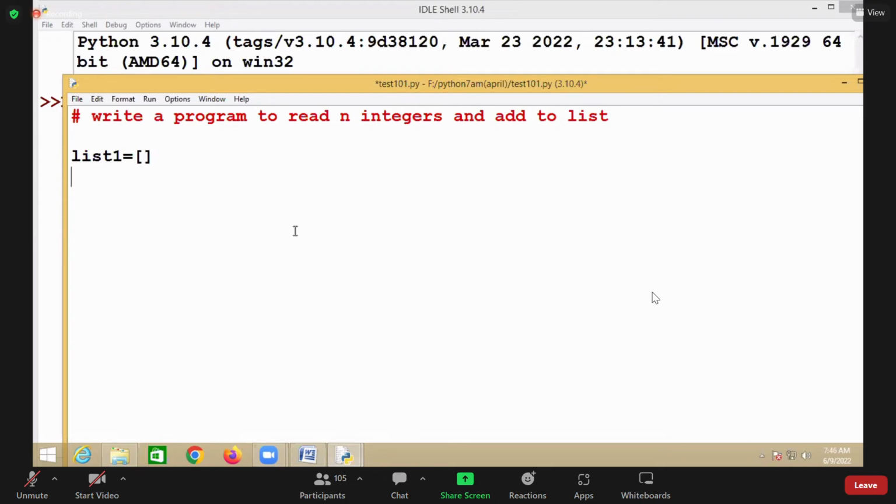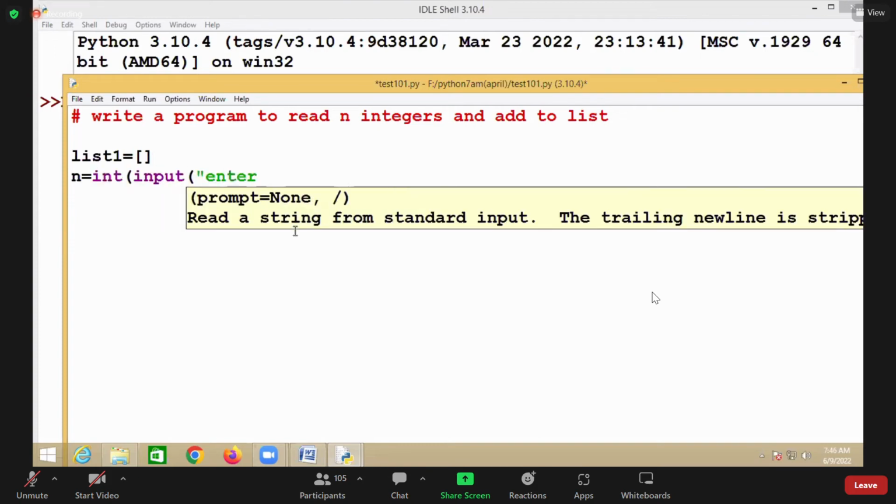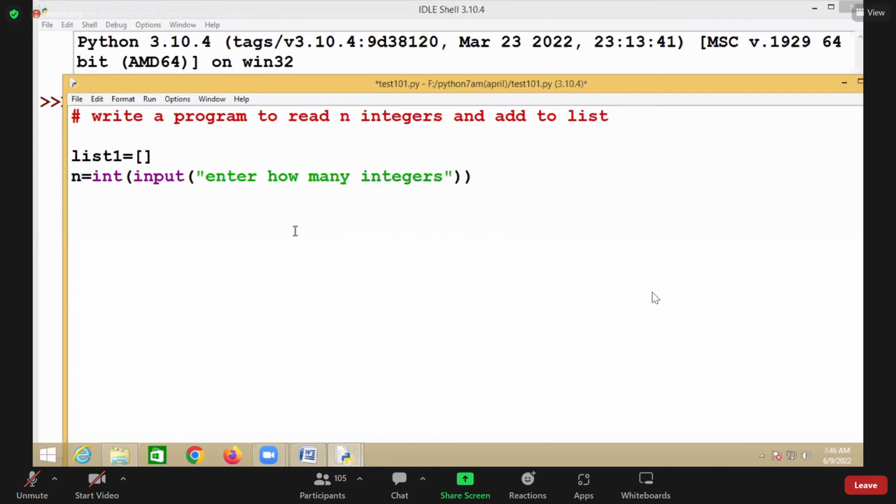So I have to add how many values into this list? N values. So I have to read the value of n equal to integer of input, "Enter how many integers". Means you want to read how many integers.